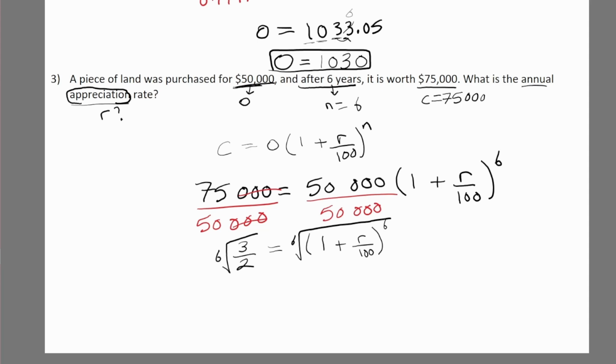So on the right-hand side, it will just simply cancel out, and we get left with 1 plus r over 100. On the left-hand side, we're going to get 1.069 and a bunch of more decimals. But as I've stated previously, you need to keep this accurate so it stays as the answer.